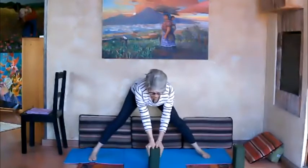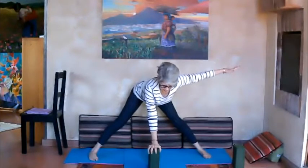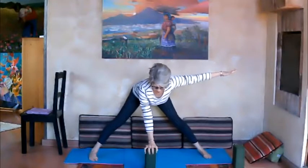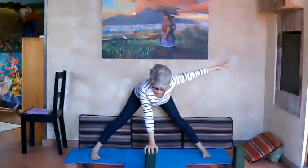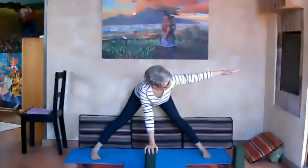Now let's do the right side. Okay? So open up the arm. External rotation. Palm is facing the floor. Good. Press into your feet. Lift your toes for a moment. Get balanced. And then take your gaze out toward your right hand. Make sure you can see your thumb.